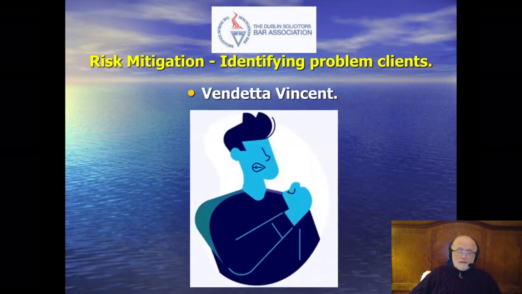Vendetta Vincent is somebody who's just out for revenge for some reason, whether that's a former business partner, a former personal partner, or spouse, and they'll rather burn the entire place down completely than let the other side win. The type of people for whom it's more important that they win rather than they achieve an outcome, or to put it another way, it's more important the other person doesn't win.